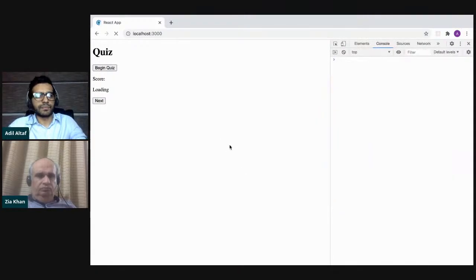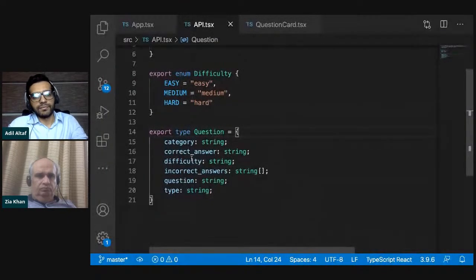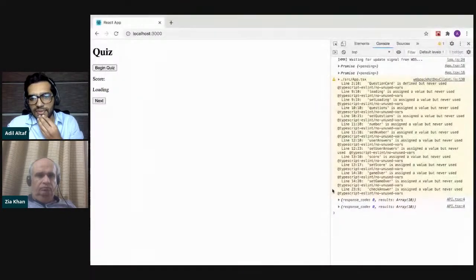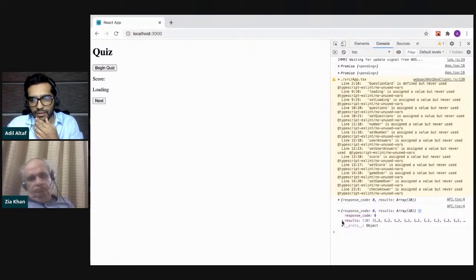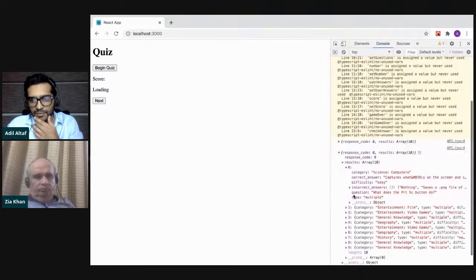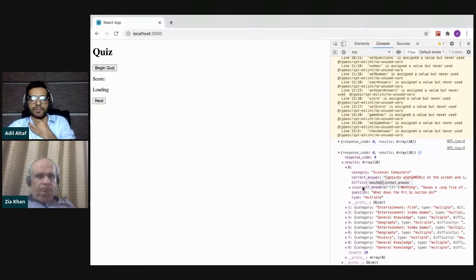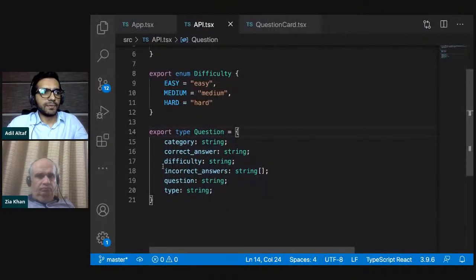Now we have the type for each of the attributes, for each of the properties in our array. We have the types specified now.